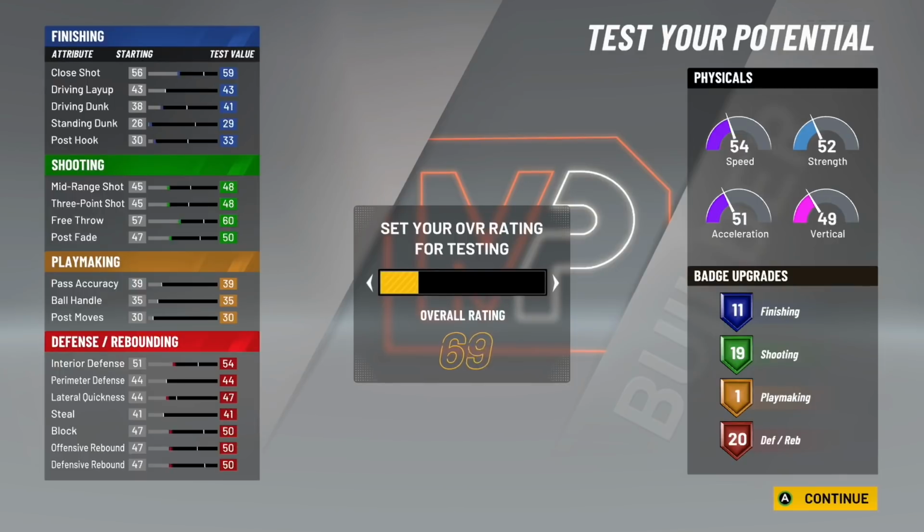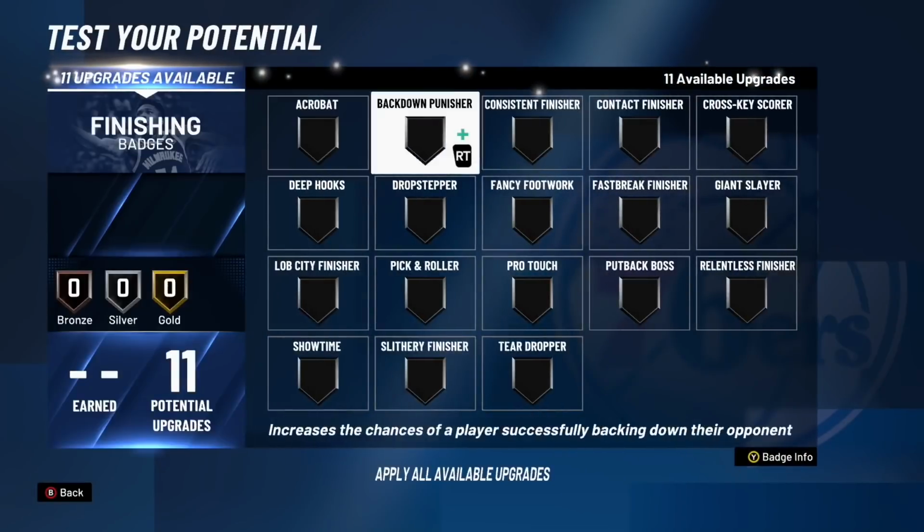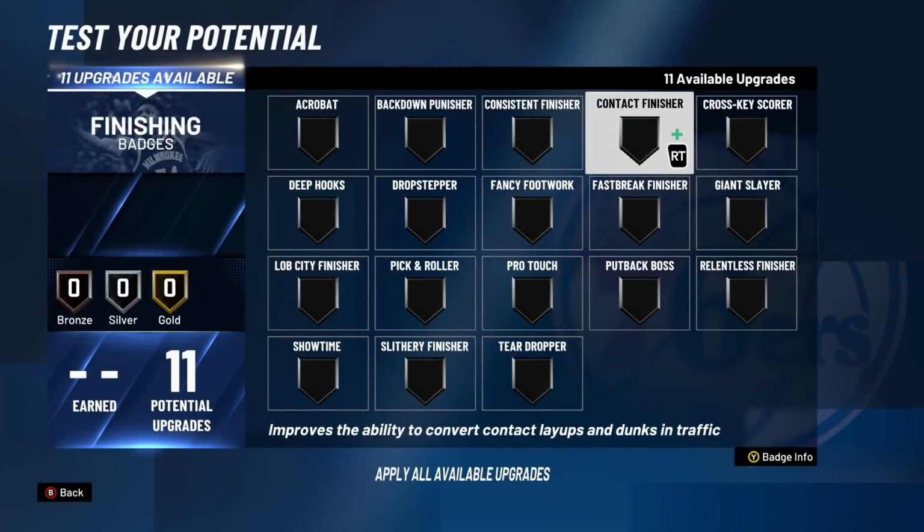But now we're going to move on to finishing. You have 11 finishing badges. Let's get straight into that. Now, contact finisher, you are getting big man contact dunks with this build, so I feel like you might as well throw the badge on gold.